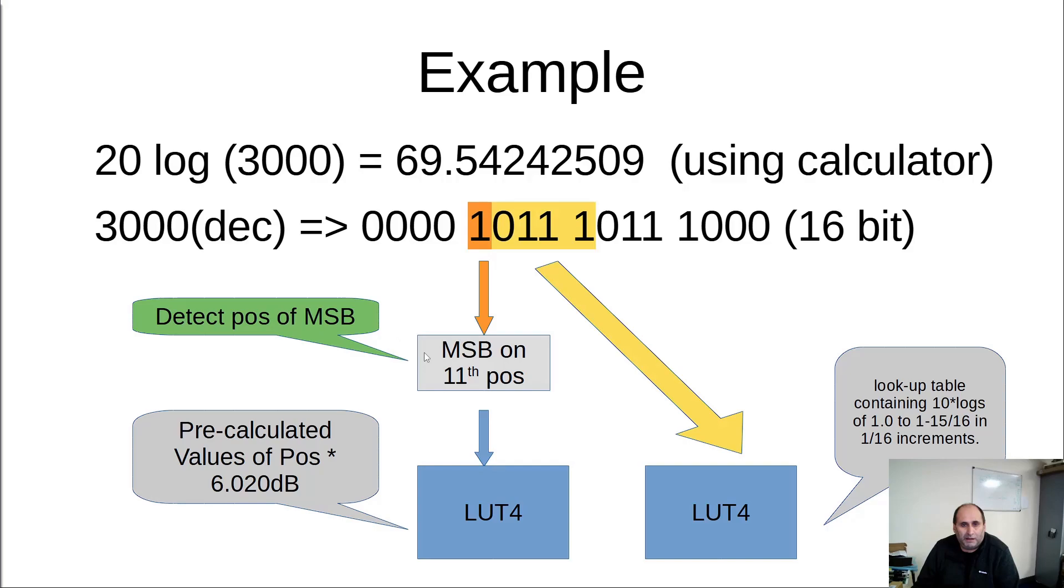But I don't want this method because depending where those bits are located, I need to shift maybe four bits, maybe five. So it's not very predictable and it's dependent on the number. Now I want another method where I'm actually looking at this exactly like humans. I'm looking at this. Oh, that's on the 11th position, something like this. So we need here a detector, a MSB detector. Now, the moment we know the MSB on which position the MSB is at, we know that every bit counts for 6.02 dB. So if we multiply the position by 6, we roughly know a coarse value in dB with a resolution of 6 dB. So our error is going to be 6 dB.